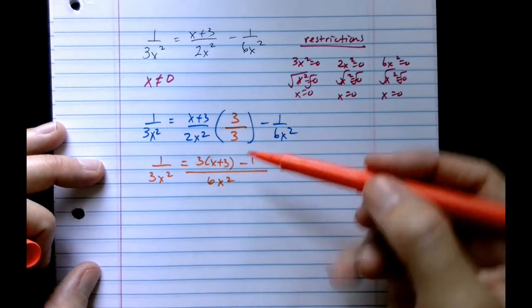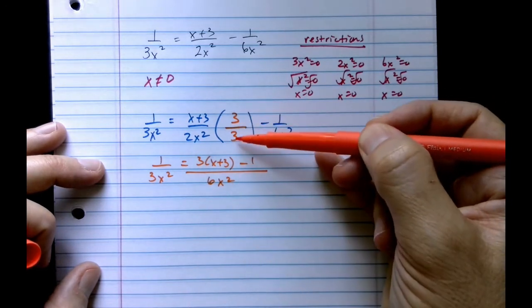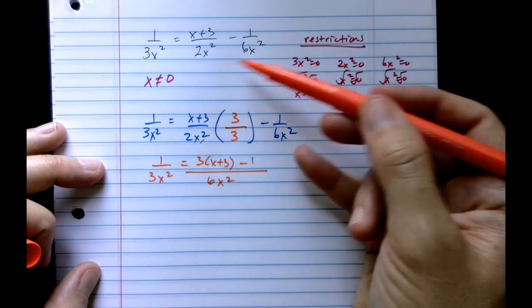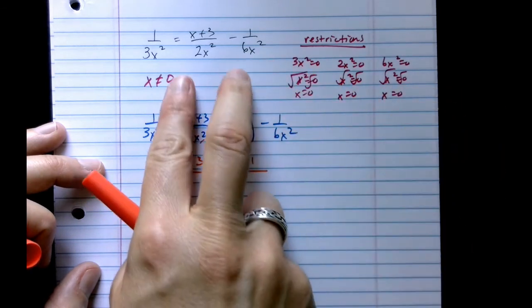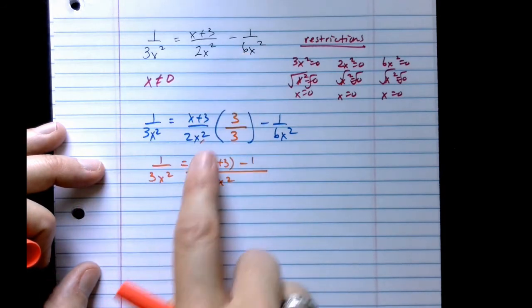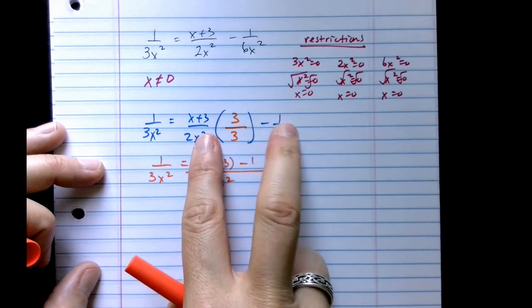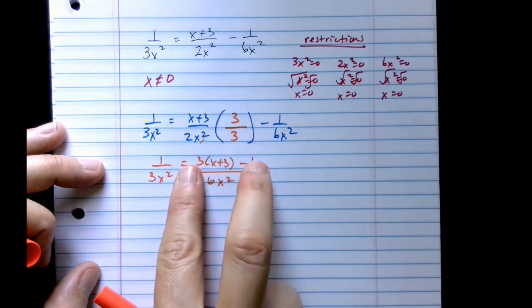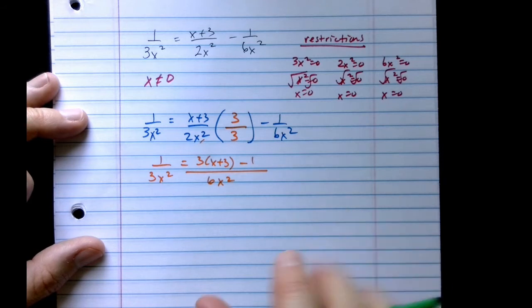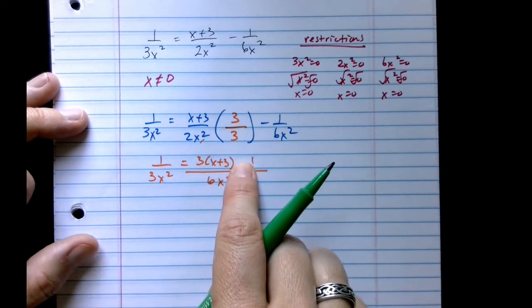So I've done two steps in one here. I wrote 3 over 3 to demonstrate that I'm going to change 3 times 2x squared to make it 6x squared, because that's the common denominator for the first two fractions here. And in the same step, I also rewrote, now that these two have common denominators, as one fraction. Before I go ahead and try to do any inverse operations, I'm actually going to simplify the numerator.